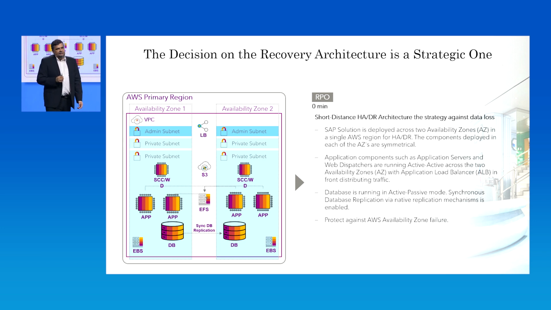The replication itself is based, as mentioned, on SAP HANA, the database. And near distance means that the two availability zones are at a distance of less than 100 kilometers, which gives us the availability that we are always 100% sure, technically guaranteed, that each commit is stored on both sides every time. That is a must-have for us because, as mentioned before, a data loss by a technical issue, by a burning data center, whatever, would be a no-go for our business. That was the decision. We go with a short distance scenario.